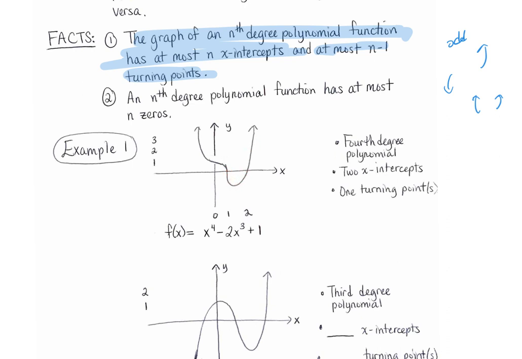How many? One right here, right? So it has one turning point. So again, this is the polynomial f of x equals x to the fourth minus 2x cubed plus 1. It's a degree 4 polynomial. Has how many x-intercepts? 2, right? Notice that it didn't have 4. It says you can have up to at most, right? That doesn't mean you're going to have exactly 4. So here you had 2. And then your function was decreasing all the way to this point, and then it started increasing, so you have one turning point. Okay.